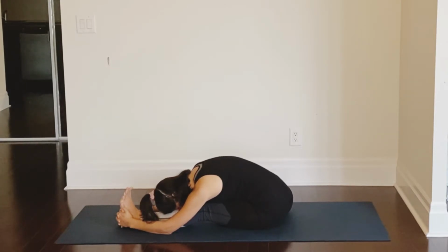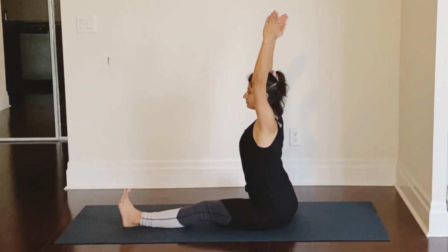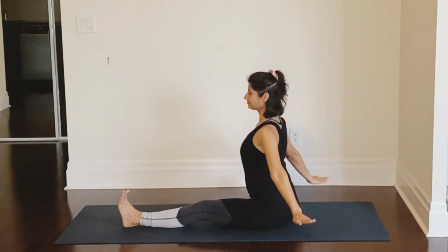Keep breathing smoothly. 3, 2, 1. Inhale and you rise. Exhale, relax your arms.